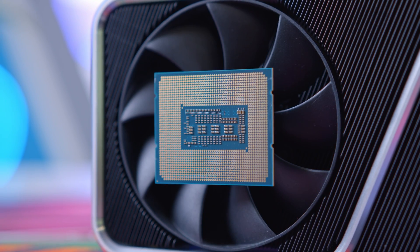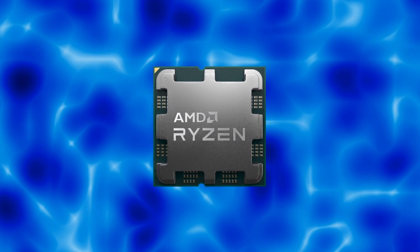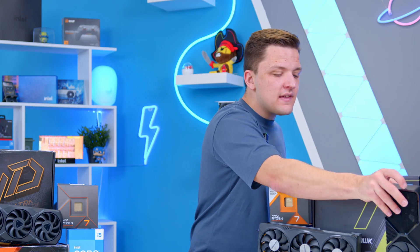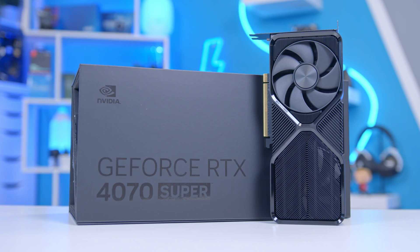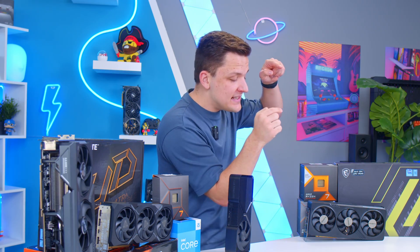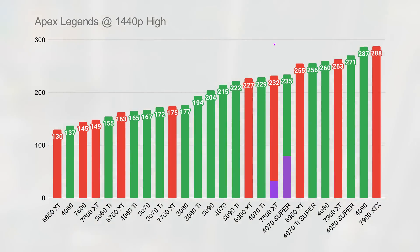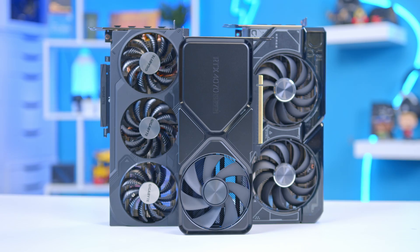Moving up slightly into my second, more expensive mid-range combo, the Ryzen 5 7600X has to go — we need more CPU performance to unlock the next stages. That's where the RTX 4070 Super comes in. The 4070 Super is a really solid GPU. It takes some heat from the RX 7800 XT, which costs less, offers more video memory, and delivers similar performance on occasions. In my mind though, the 4070 Super is the better all-round package — ray tracing and DLSS support is fantastic, and it provides really great bang for the buck as you can see from our cost-per-frame graphs at 1440p.